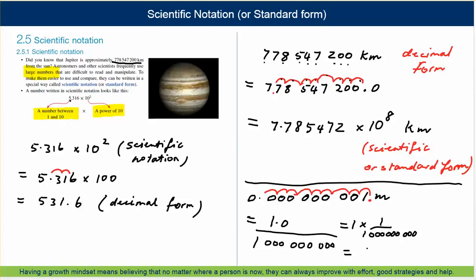And there's actually a way we can write this. 1 billion is 10 to the power of 9. See, 1, 2, 3, 4, 5, 6, 7, 8, 9 zeros. And when you have 1 over 10 to the power of 9, if you remember the first video, you can write that with a negative power. You'd write that as 1 times 10 to the power of negative 9. So there's an example where we've taken a number that's less than 1 and written it using scientific notation.